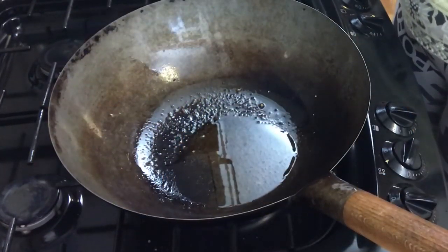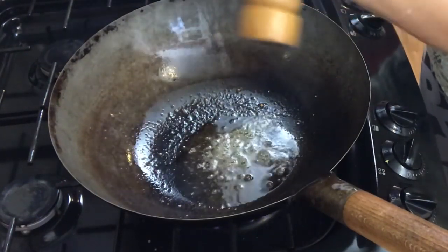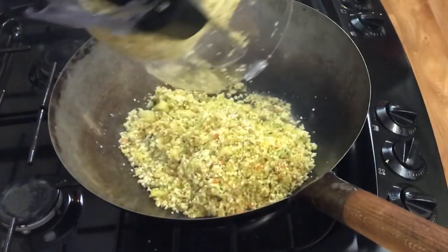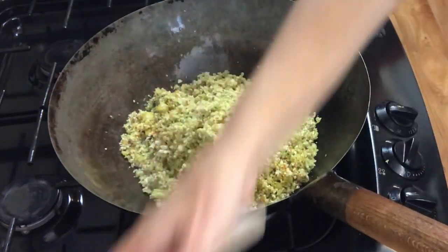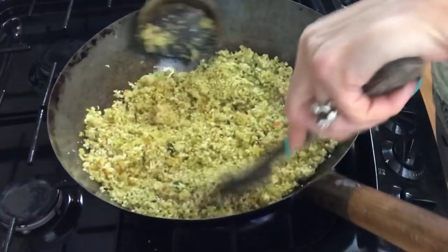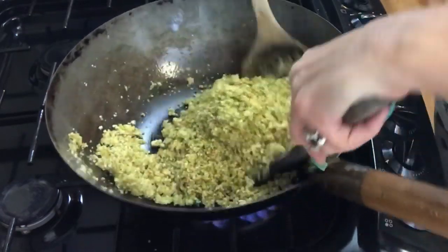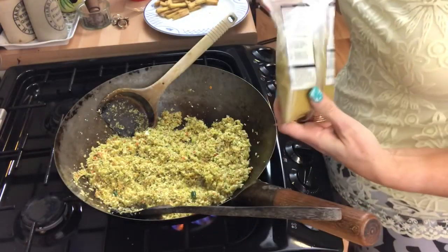Right, I've got lots of oil left from frying, which I'm going to season with a bit more salt, and a little bit of pepper. And then I'm going to put my vegetable mince in to fry. Here it is, the pan is smoking hot. So I'm just going to turn this over. Turmeric is really smelling fabulous. I'm going to add my curry powder now.